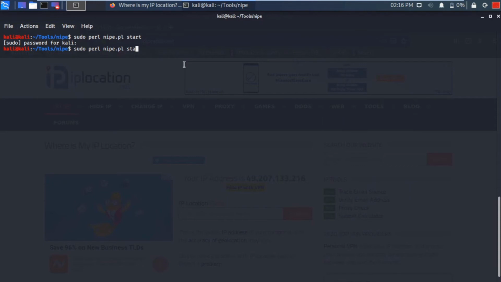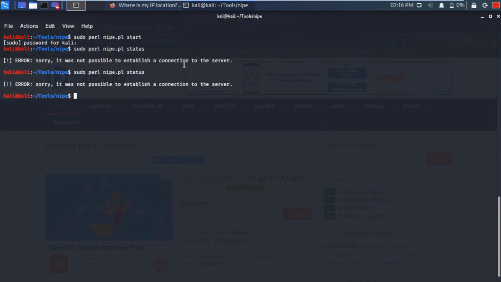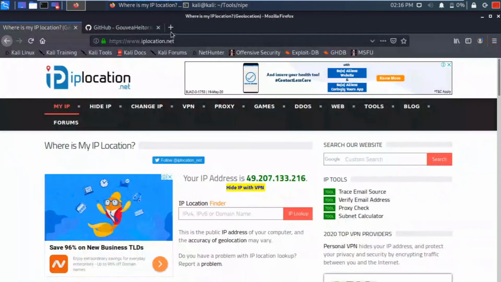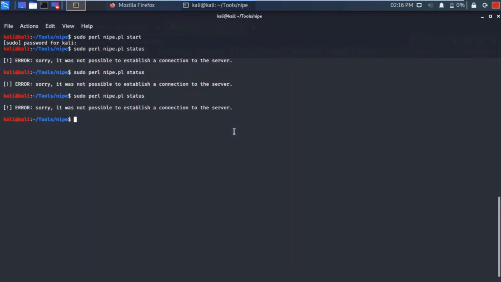So now let's check the status also through this. It says... okay, let's check whether the internet is coming or not. It's not coming. Let's restart. Status.